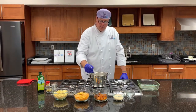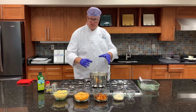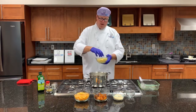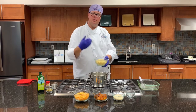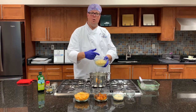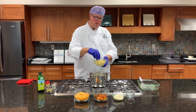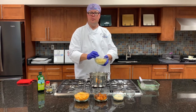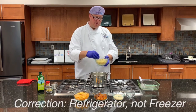All right, so after it came to a boil, I reduced the heat down to a simmer. I let that go for about 3 to 5 minutes and it's thickened up a little bit. I've got some mac that I've cooked up ahead of time, and what I like to do is drain it, put it in some ice water, and then drain that, make sure that there's not a ton of water, and then I'll use a little bit of a neutral flavored oil so that it doesn't stick, and then you can pop that in the freezer.